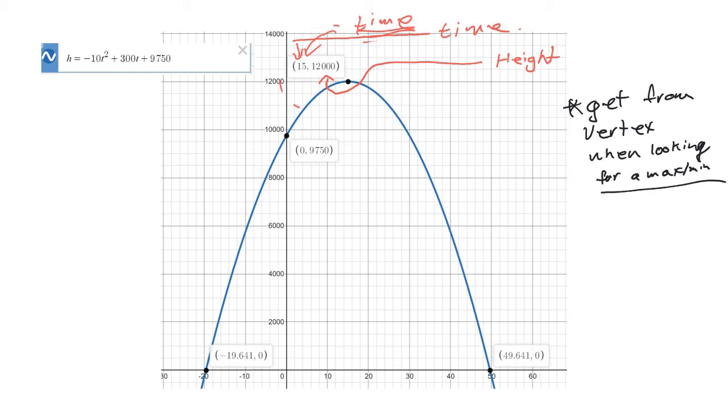So when we do that, that gives us some information. So now let's go and answer that based on what we know. So for A and B, we were looking for the maximum height. So we would say the maximum height was 12,000 meters. Now, the time is not actually measured in minutes, it's actually measured in seconds. So this happens at 15 seconds. So now let's go over to our base sheet and we'll make sure that we summarize it.